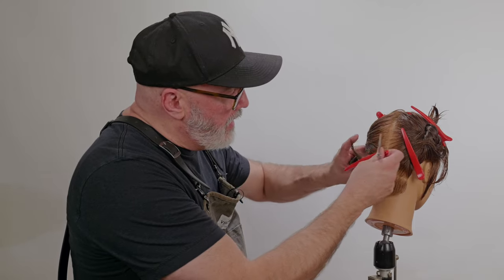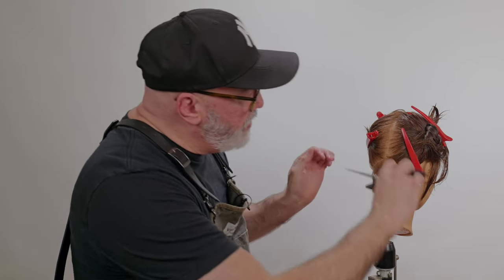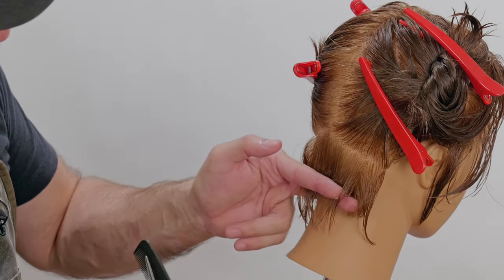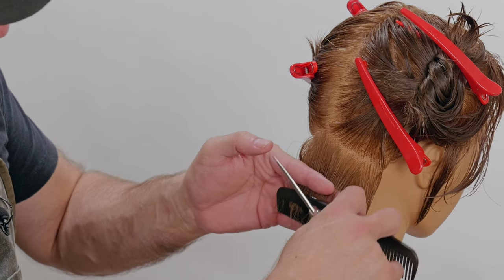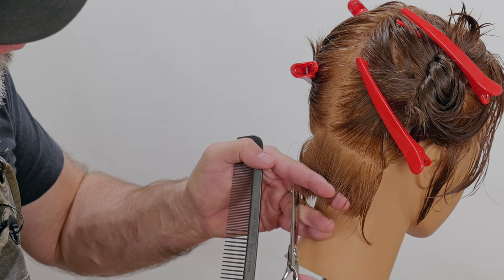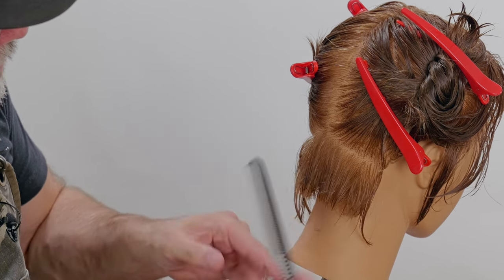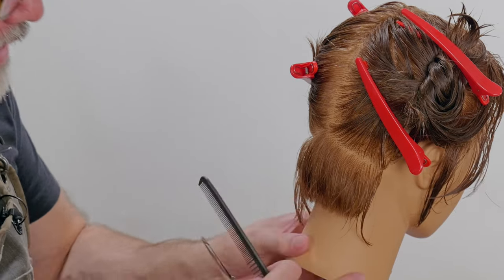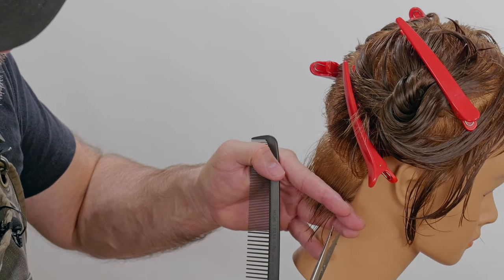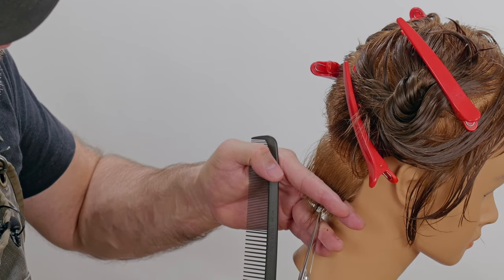So the next section, I take half of what I had already sectioned out. Now from here, the first section I held straight down. Here, I want to bevel this shape and curve it as I go up, so it gives me a little bit more softness as I put my layering in. Now, I'll put two fingers underneath where before I had one. I'm lifting this a little bit higher, following the previously cut guide as I go across, cleaning it up, going the opposite way. So now I'm starting to bevel that shape, and I will follow the same line that I cut on the other side, two finger elevation. There's my line from underneath.